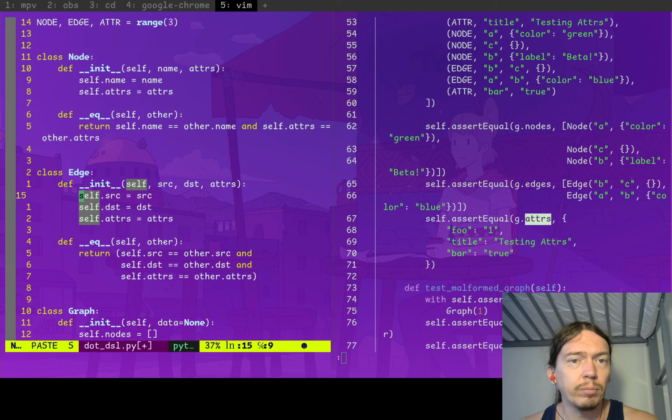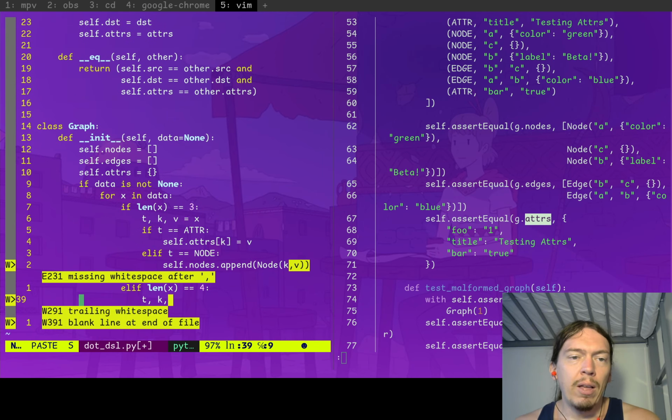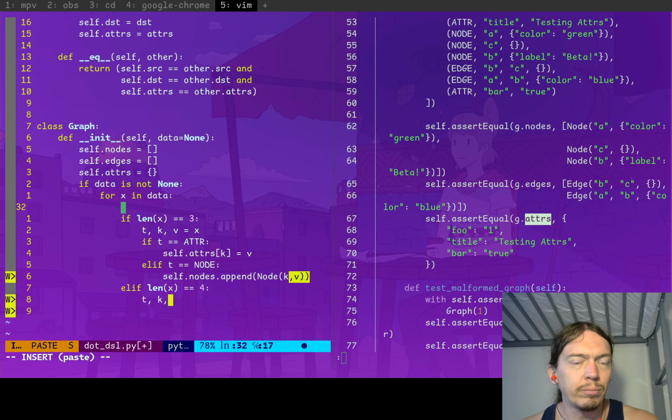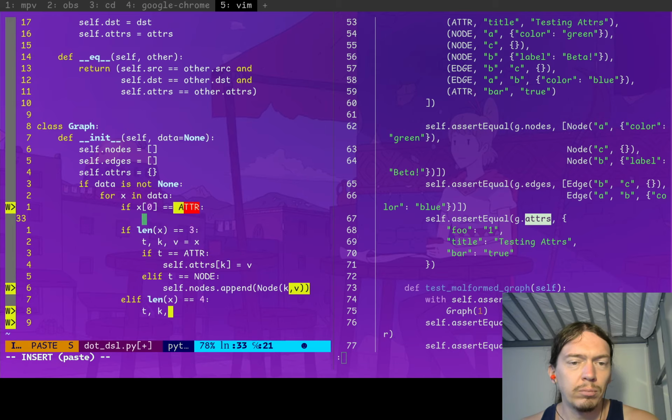Okay, let's not even do that then. If x sub 0 is adder, self adders, fine.